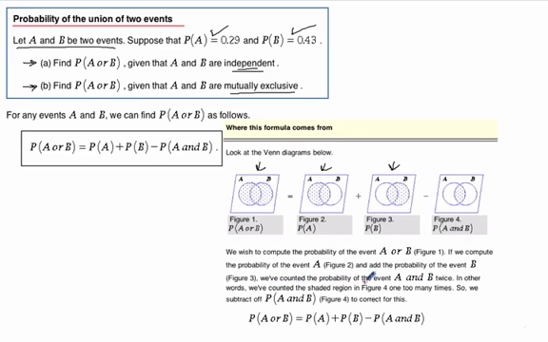Then, we've counted the probability of A and B. In other words, we've counted the shaded regions in figure four. If we subtract those out, so we have to subtract these to get that. So if we have the probability of A plus the probability of B, then basically we've got everything shaded.